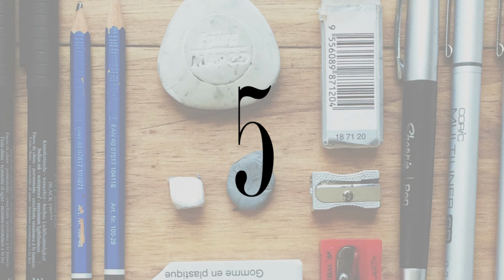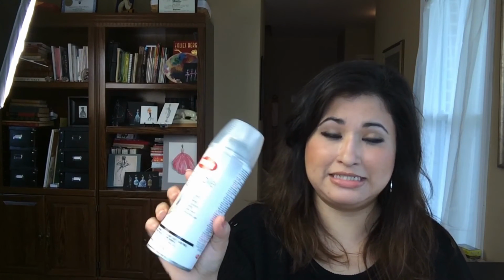Number 5. A can of workable fixative is going to be your friend. And it makes so much noise.